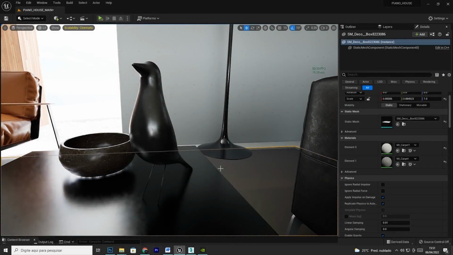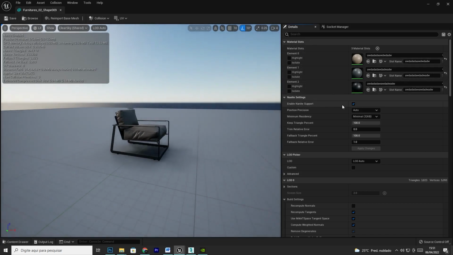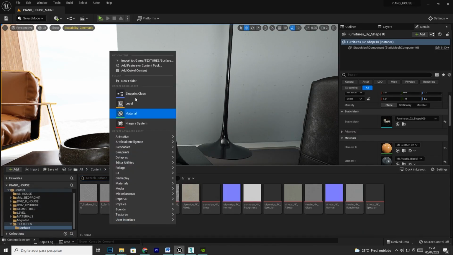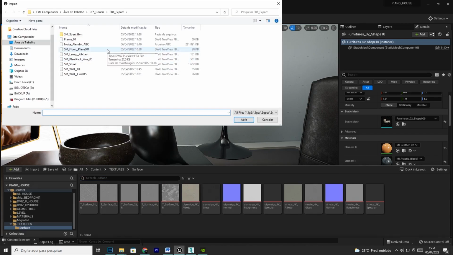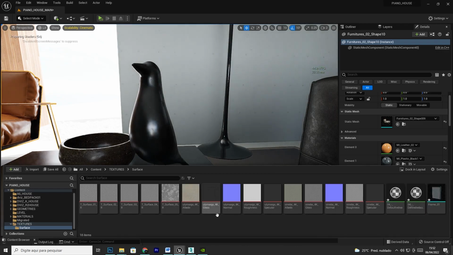Oh, I forgot to tell you in the last class about LOD: besides enabling or disabling the Nanite here in the details, you can enable or disable the LOD when you are going to import your model, okay? Let's suppose we're going to import this frame. So we open it. Here, when you're going to import, you can click here, build Nanite, and it's going to transform our frame into Nanite.